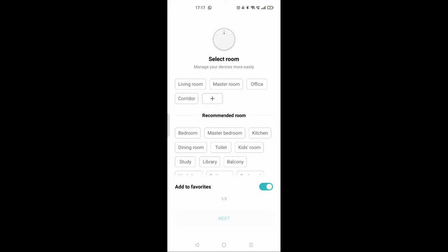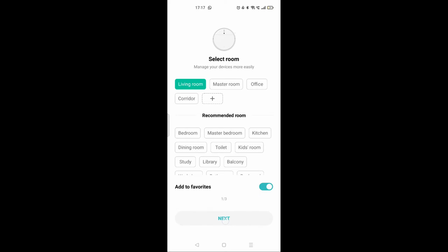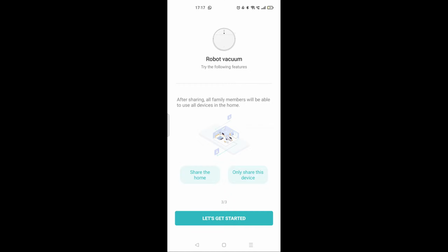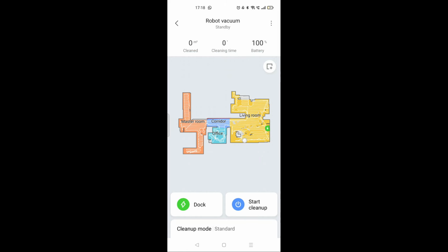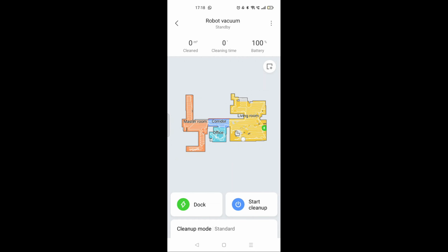So now you have already connected here. You can probably just set up the robot vacuum first, okay, just leave it first. Then let's get started. Once you are in here, you will see all the first-time notifications. Because I have run the cleaning before, for the sake of demo I deleted the device. I think it still has its memory of the mapping and how it cleans the route.